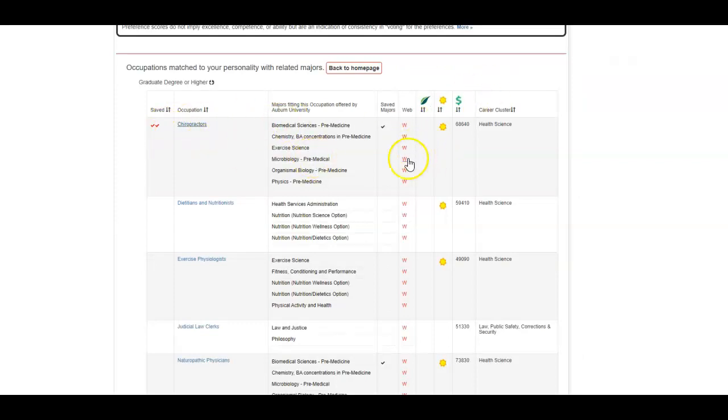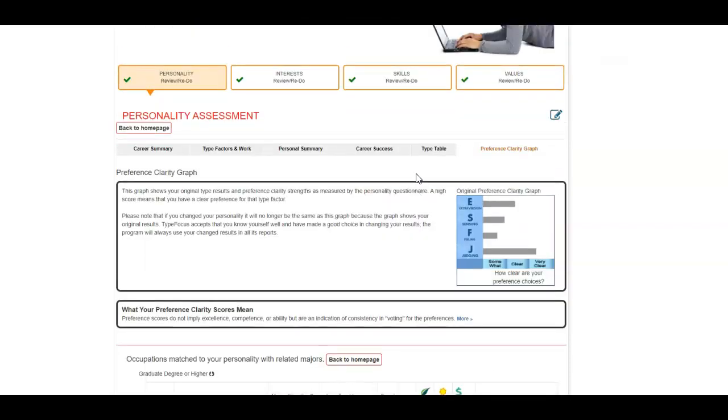Once you have saved any of these different areas, you can explore things like this. If it has a sunshine, it means it's a growing profession. The green leaf simply means it's in a sustainable industry, and you'll see some information about the career cluster and median salary range. Now, keep in mind, when we're talking about median ranges, we are looking at a median salary that is not the average, it is the midpoint. What that means for you is you could expect up to that point, including some elements below it, for your potential starting salary. So if you want to explore these different majors and career options based off of one aspect of your personality, you can do that.